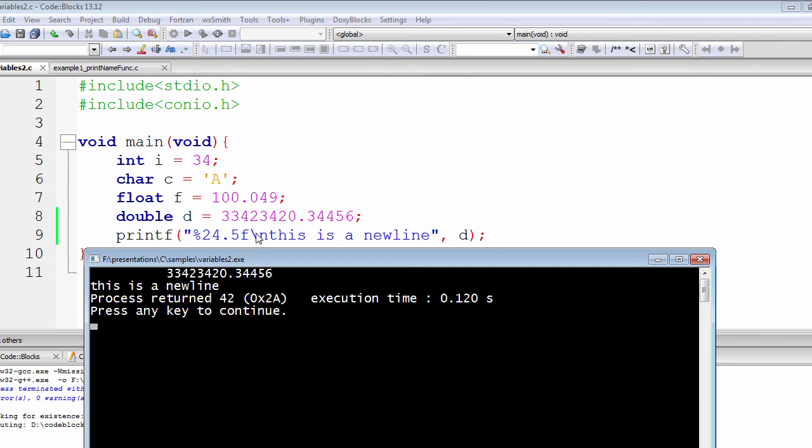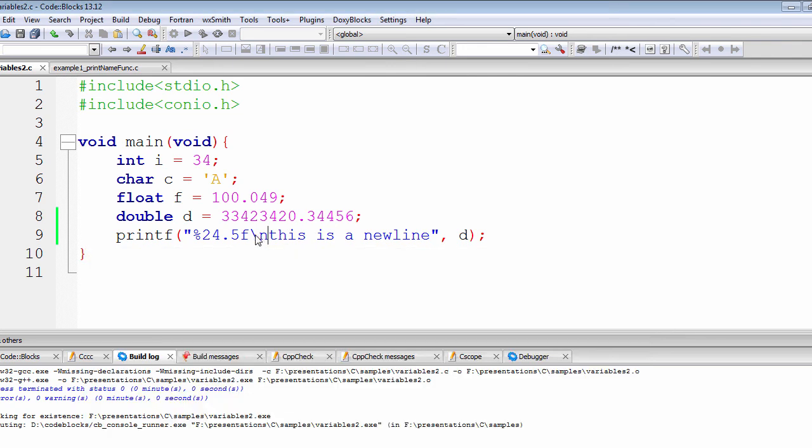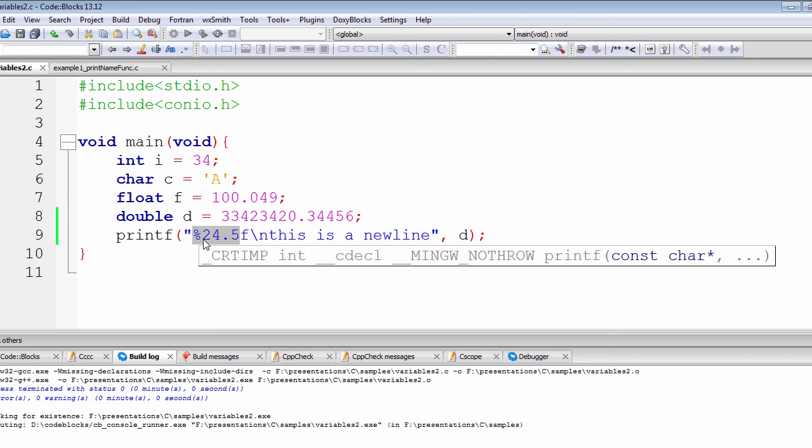What's happening is that if we include this new line escape sequence before this string, when our compiler tries to read this entire string inside this printf function, it's going to start its reading process from the left, as usual, just like English or Latin or French or German.